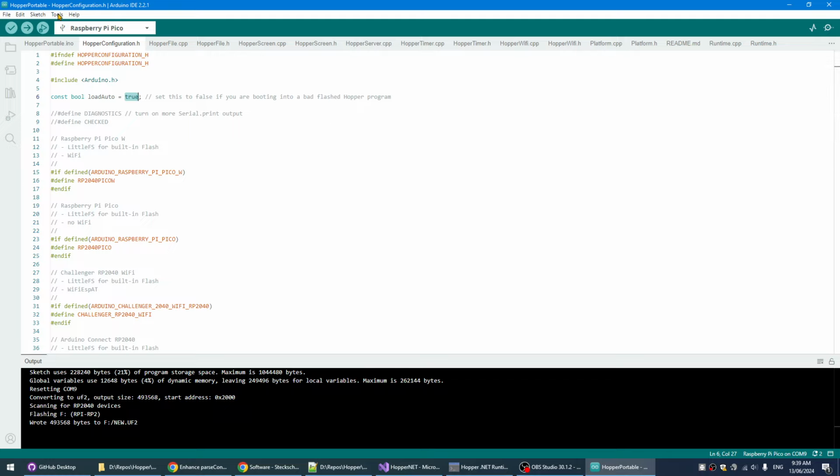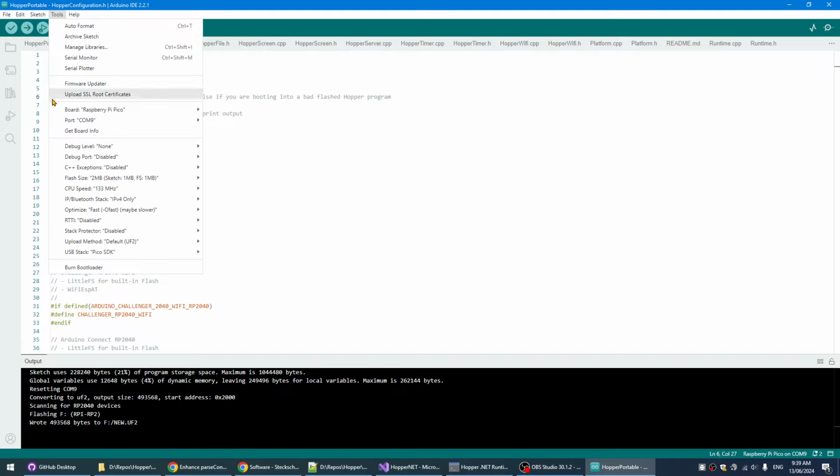And yeah, while we're here, if Arduino updates the firmware for your board, sometimes it resets whether your board is configured to have some of the flash used for little FS or not. So it reconfigures this to be no file system. So it's always worth checking on your tools menu that you have a file system. And the other thing it resets, which is annoying, is the optimize setting, which I always have set to fast, and it'll set it to small by default. So yeah, good to remember those two things.